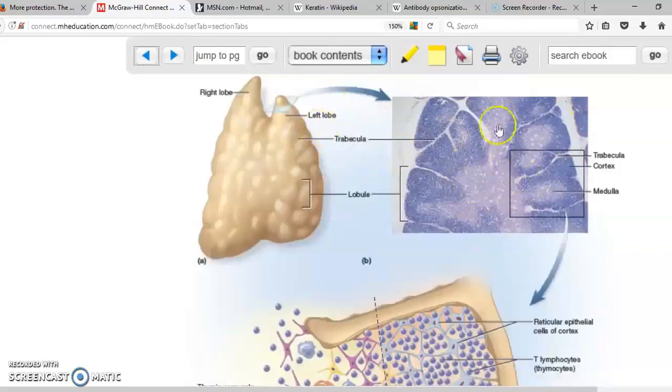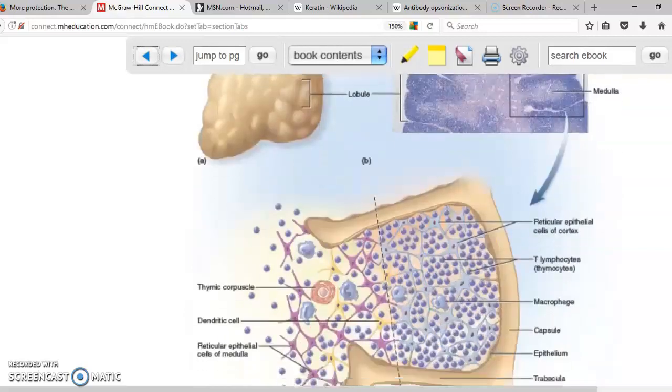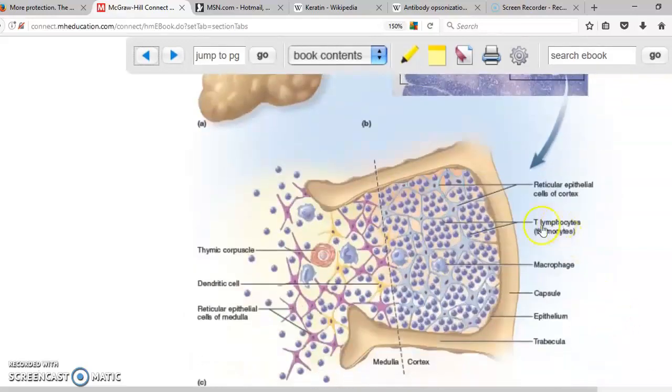Right here you have the specific view using the microscope, and you can see right here that it's going to have a cortex on the outside and a medulla in the middle. You're going to have trabeculae, which are separations in between the cortex that you have between two different areas. If we look at the cells in detail, you're going to see T lymphocytes. The thymus is also going to show this very characteristic structure, which is called the thymic corpuscle.